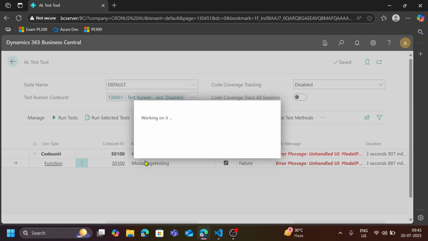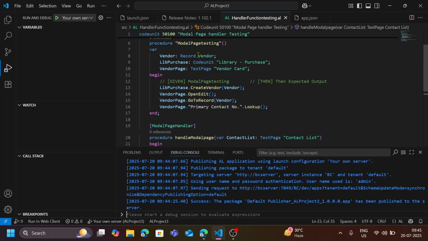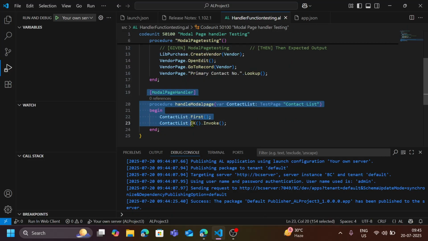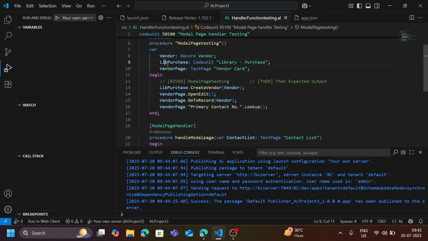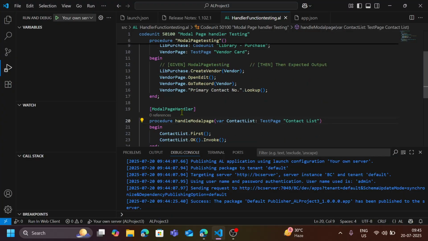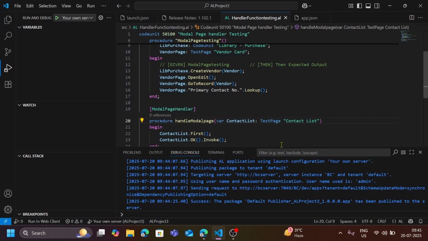Because it is running my test function, and my test function currently is not linked to this modal page handler by any means. So currently for AL, this procedure and this procedure are two different procedures. They are not related to each other. So you will definitely get the error, and as you can see, I'm still getting the same error. Although I have written the code of the modal page handler, I have to link it with my test function, because I am running this function, not this one.